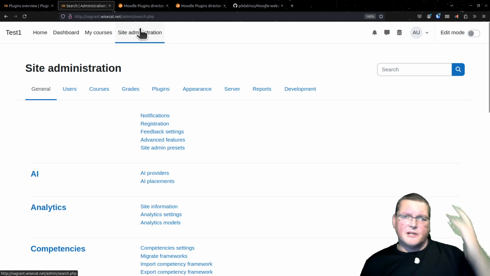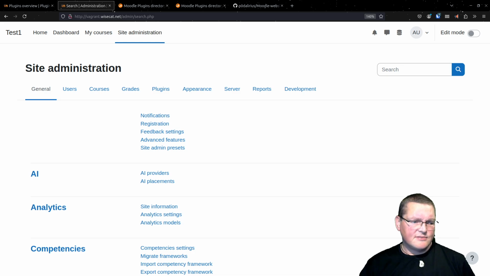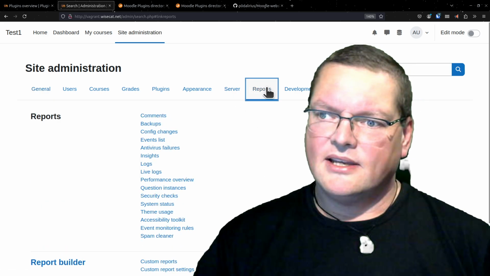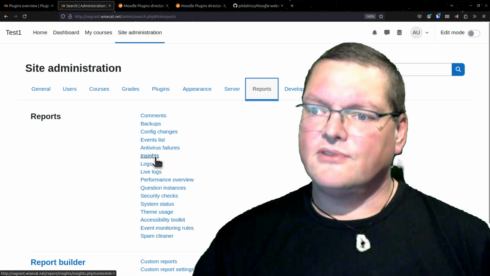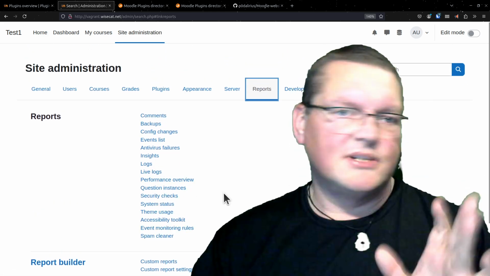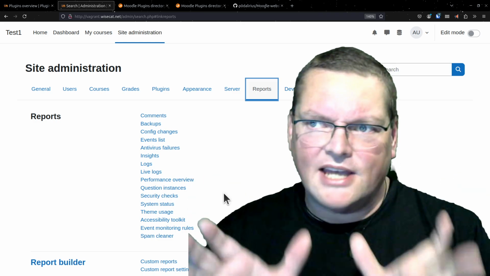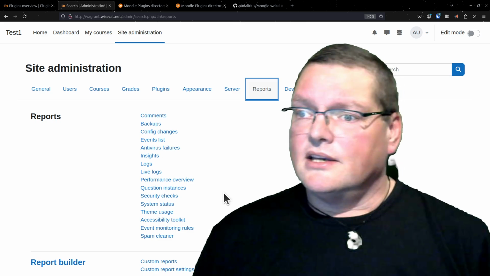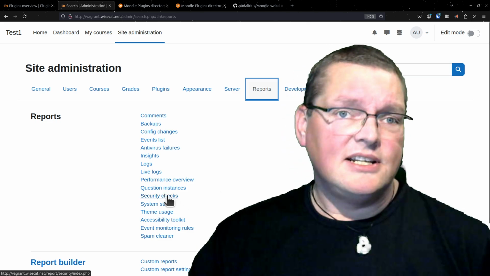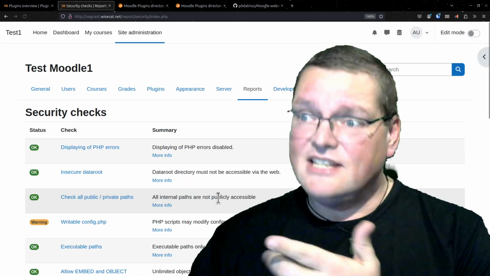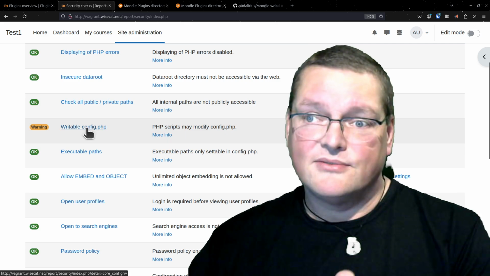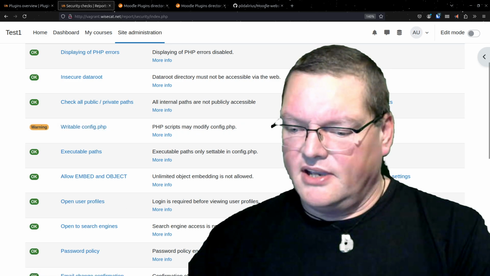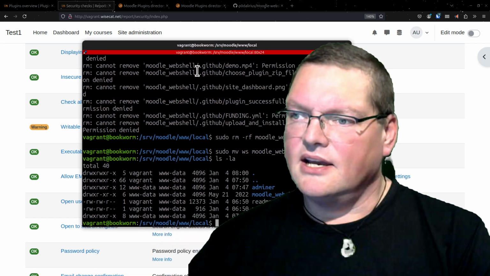These sorts of dangerous plugins really highlight the reason why you need to pay attention to the security overview report, right? You need to make sure that you've gone in here. I mean, this stuff that I'm putting out there, you might say, hey, Adam, what are you doing? You're telling the hackers how to hack. No, I'm not. I'm not telling them anything they don't already know. So you need to come in here and look at these security checks, right? When you see a warning like that saying your config.php is writable, you need to fix that.